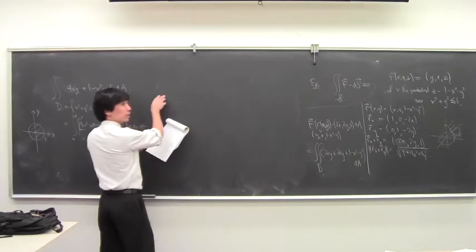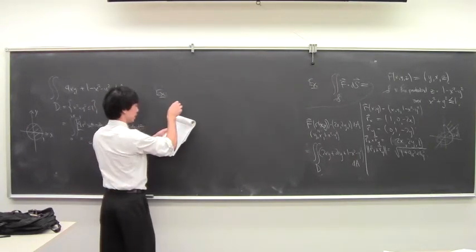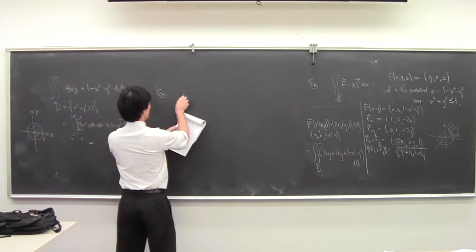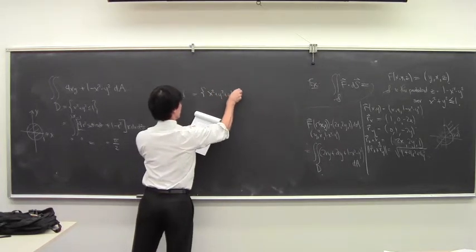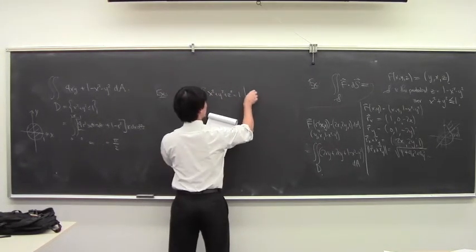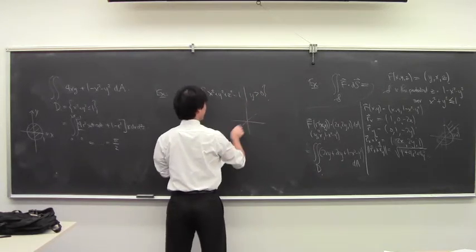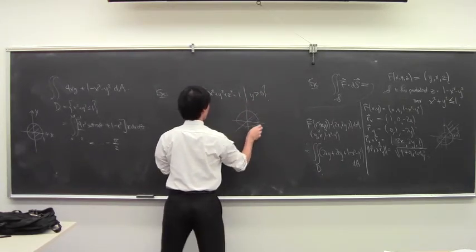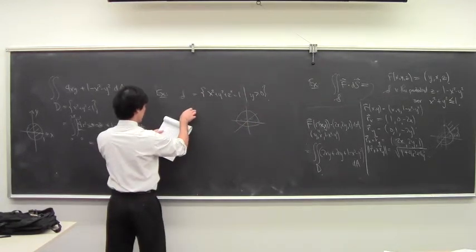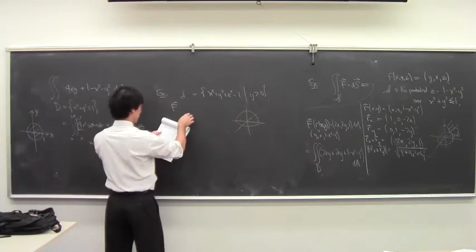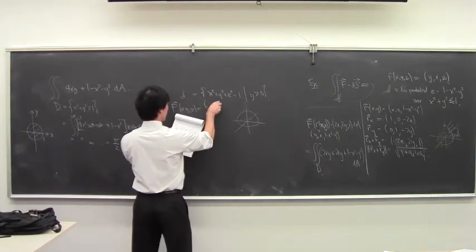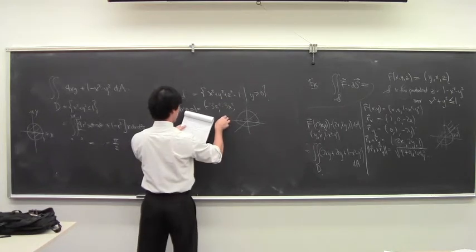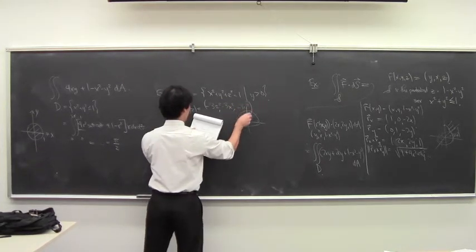Okay, so in the last minutes, I'll let you set up one integral. S is the hemisphere x squared plus y squared plus z squared equals 1, where y is bigger than 0. So this is the upper half of the unit sphere. And you're going to take the outward normal. The field F of x, y, z is going to be negative 3z squared, negative 3x squared, negative 3y squared.